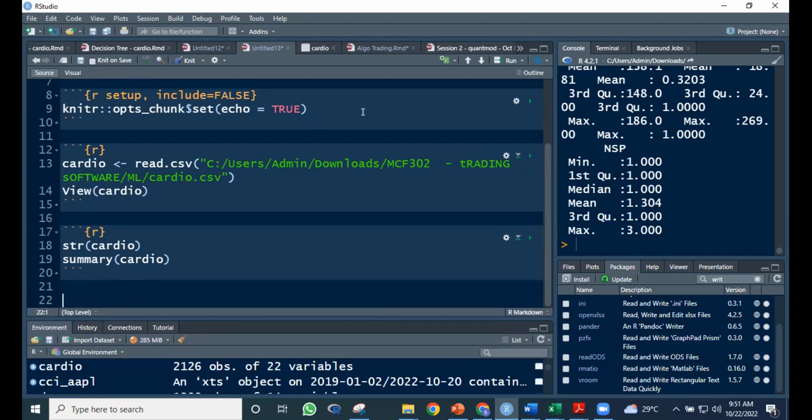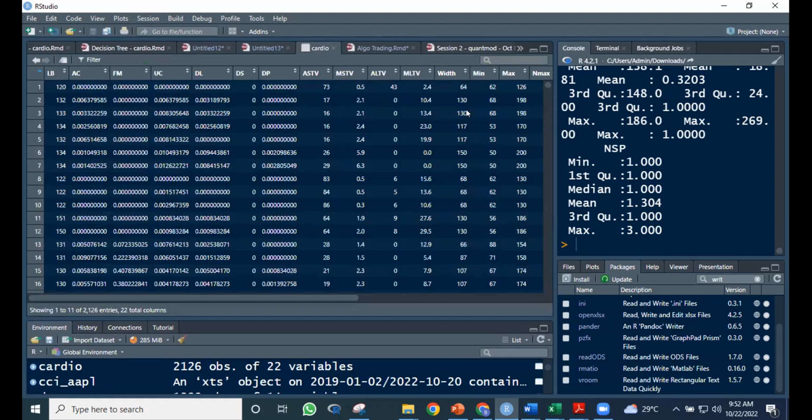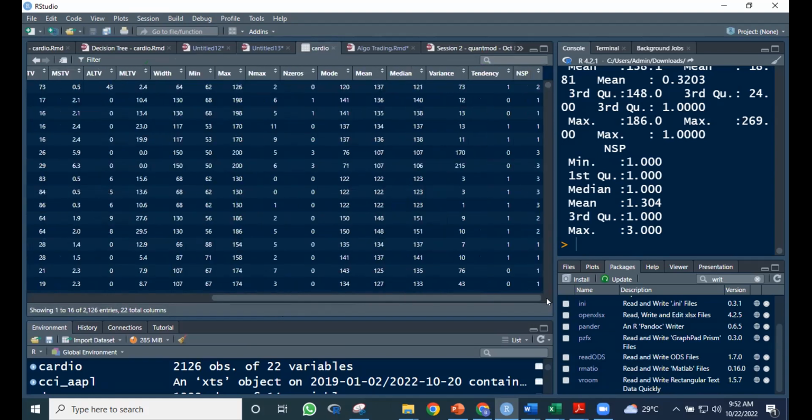All right, now ang gagawin kasi natin, we're going to use a package that will do machine learning for us. Tapos ang gagawin natin for this exercise, what we're going to do is we're going to attempt to classify the respondents as to N, S, or P. And then we're going to compare it with the actual value. Kasi di ba may actual value na tayo nito. Yan, yung NSP natin.